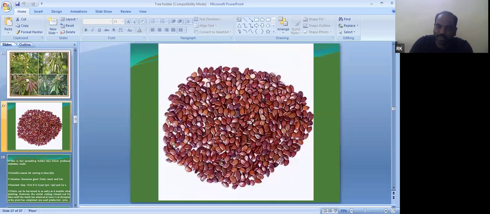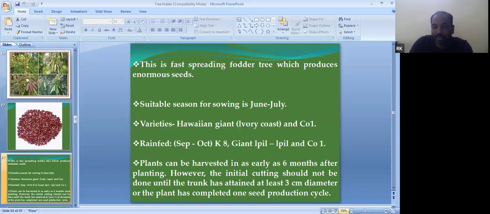Then these are the seeds. But generally, we maintain subabul only at hedge level because this is a weed. Once we put it in our farming land up to tree level, eradication is very difficult. So we focus only on hedge level. Hedge level means only 2 to 3 meters height. There is no flowering, no fruiting. We only utilize the leaf as fodder or forage.